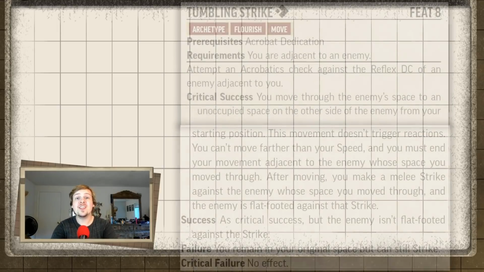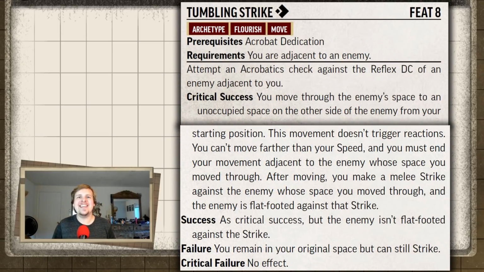Tumbling Strike, in my opinion, is the Acrobat. Everything about it revolves around this maneuver. For one action, you get to tumble through an enemy up to your speed, so long as you end adjacent to that enemy. What this means is you can really easily set up flanking, and you get to Strike. So it's similar to some of those martial class feats that allow you to move and Strike in one action.